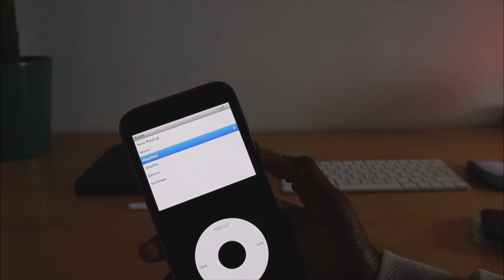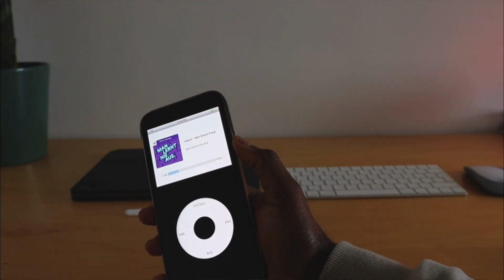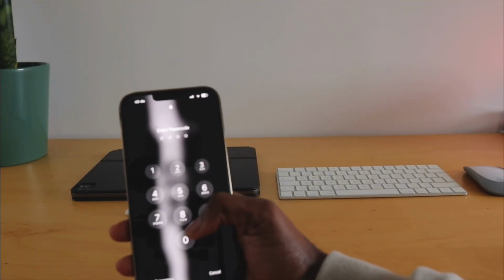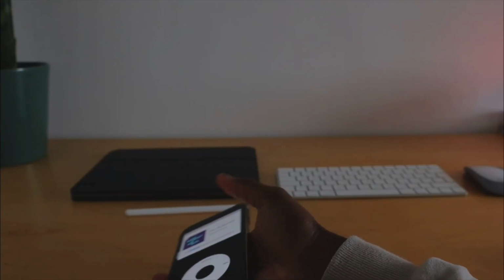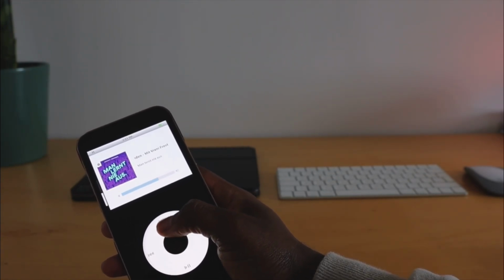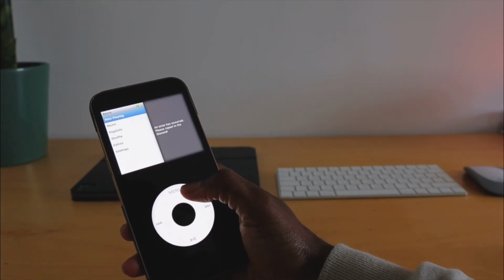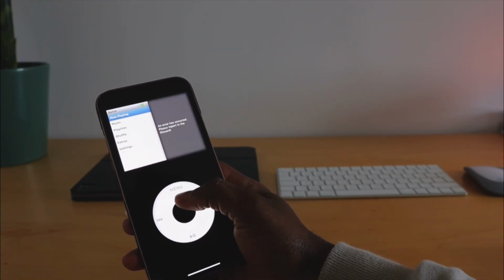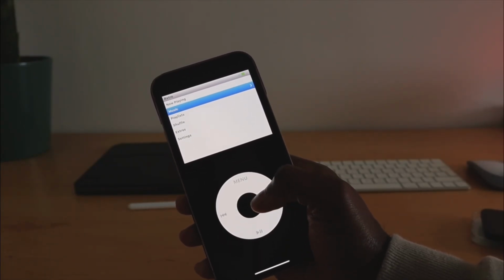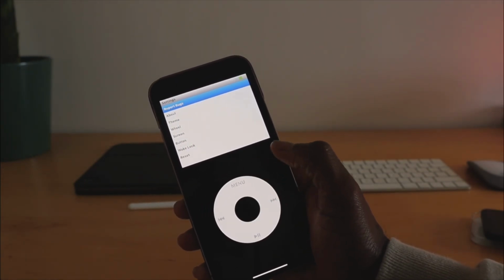If you bypass all the introduction and finally get to the home screen, I'll show you now playing. There is music actually playing in the background, but for copyright's sake, I turned it to the minimum. If I just want to listen to music, I swipe and it gives me the volume and I can reduce it. I can go back to menu, go to music, songs, select songs, albums, playlists if you have any installed, or artists, you can select your artist from here. Also you can shuffle songs if you have songs already, extras, settings.